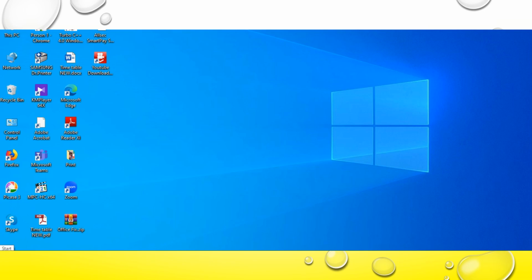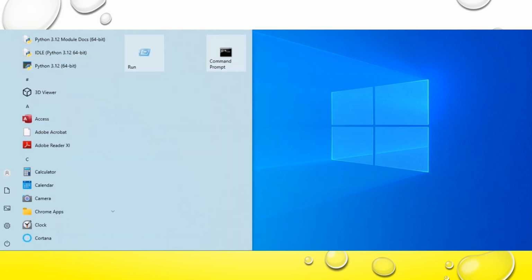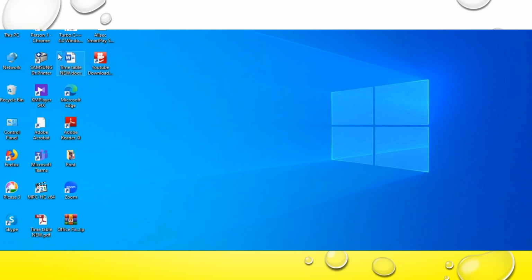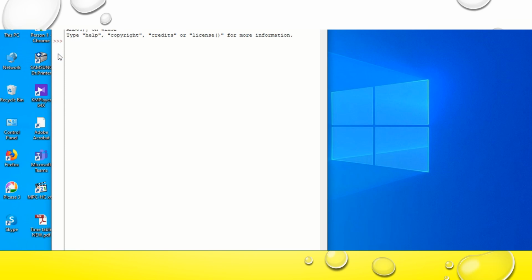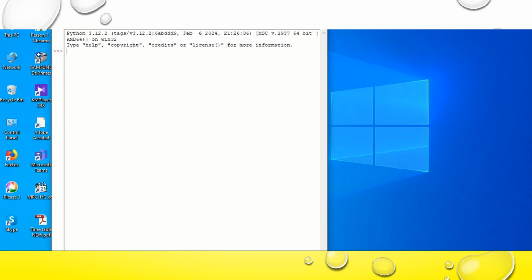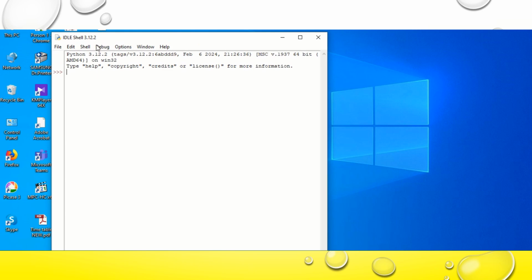Now I will open the IDLE Python 3.12 64-bit application, that is the Python software. I will minimize the other window so that it is neatly visible for you.